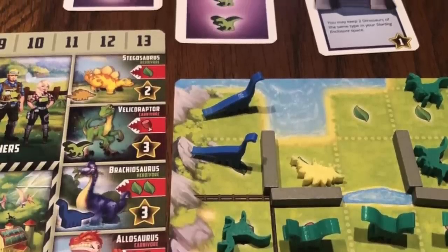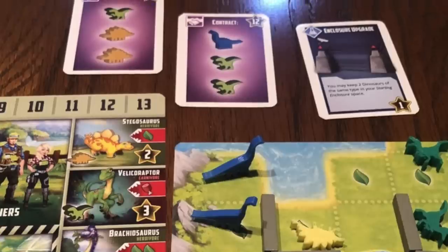We're going from rhinos to dinosaurs. My final choice on the stocking stuffer list is Tiny Epic Dinosaurs — it's still a small box game. If you have somebody on your list that likes Jurassic Park or just likes dinosaurs or a fun small-box game, Tiny Epic Dinosaurs is a really good choice. You're placing out workers and trying to create a dinosaur park where you're collecting unique dinosaurs — those get you the most points — but you have to make sure your enclosures are set or the dinosaurs can escape and cause problems. It's the latest in the Tiny Epic Games series, and dinosaurs is a theme with wide appeal. Give a look at Tiny Epic Dinosaurs.